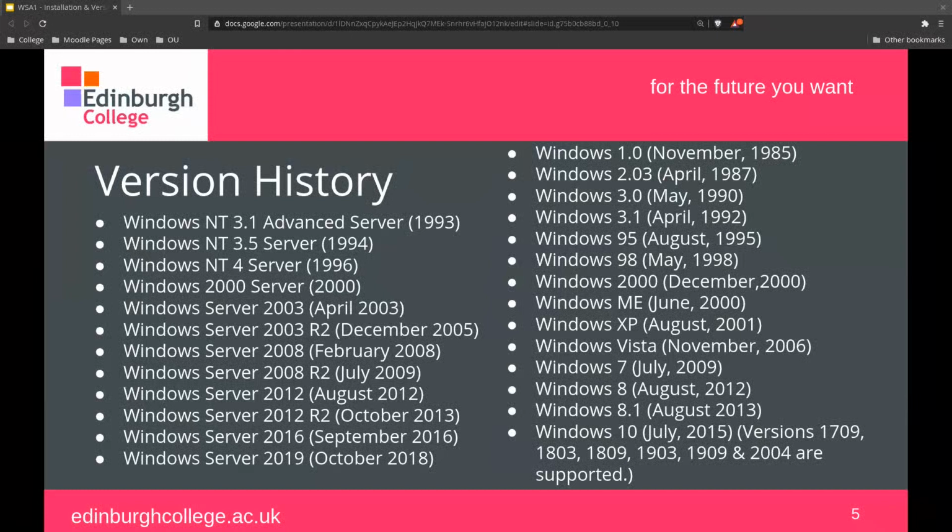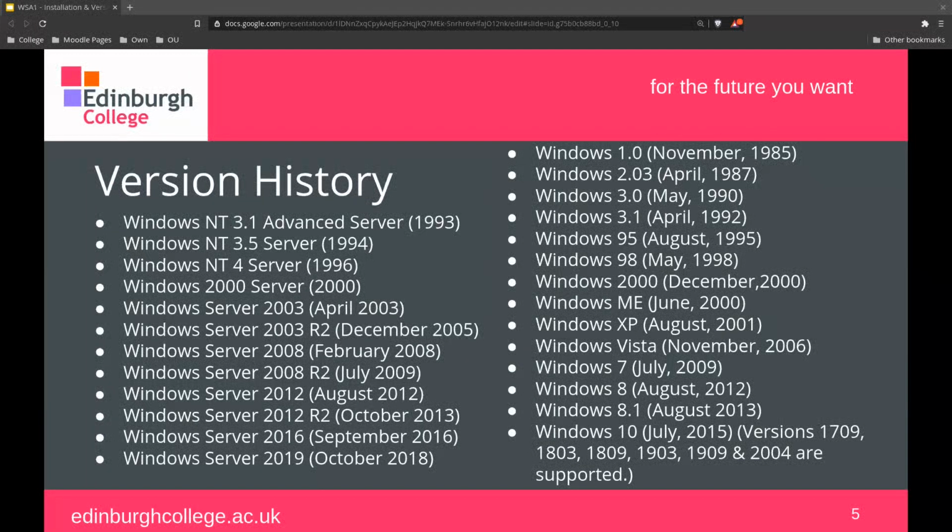And then on the right, column 2, we have all the different client operating system versions of Windows, ranging from Windows 1 through 95, 98, 2000, Windows Millennium Edition, Windows XP, Vista, 7, 8, 8.1, and now we're on Windows 10.